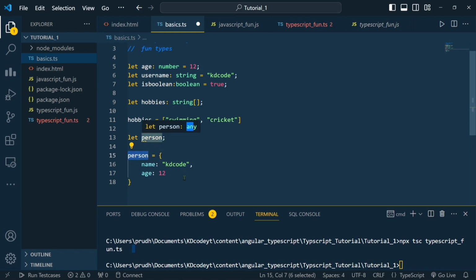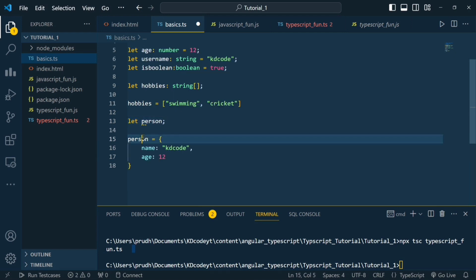The default type assumed is any type. If we do not set any data type here, then it will be assigned the any type by default. It means that I can store any data type inside it. So if I define a variable like this, it simply tells TypeScript that I don't want to tell you anything about the type of value stored in this variable, that is person, and anything is allowed. And of course this is a fallback type, which you typically should not use, because it defeats the entire purpose of using TypeScript in the first place. We are using TypeScript because we are able to use these data types. So if you do not use them, then there is no point in using TypeScript, right? You are basically using standard JavaScript instead of types.